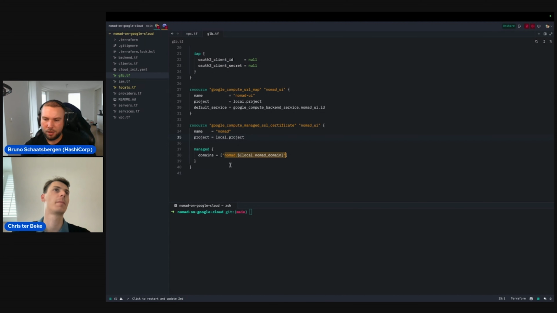Should we use a subdomain? No, right? I think maybe just this. What do you think? I think we'll have multiple entry points in the future, one for admin stuff, the one we're building now, but also stuff for public services. So I think it would be a good idea to reserve a separate subdomain purely for the administrative stuff. Okay. So we could do admin.nomad on google.cloud, maybe. Sure. Yeah, that also works.